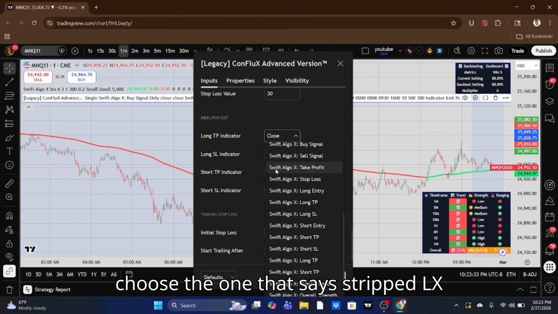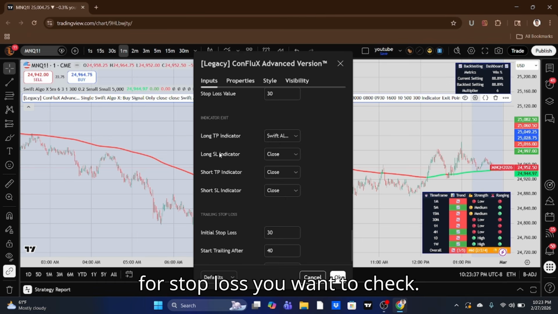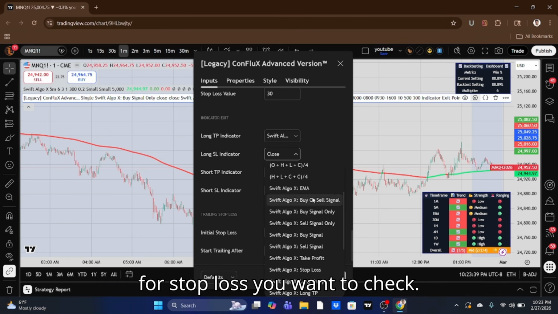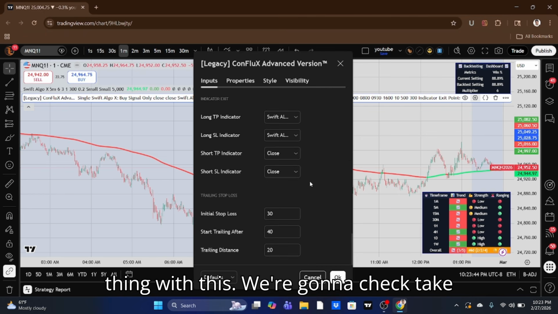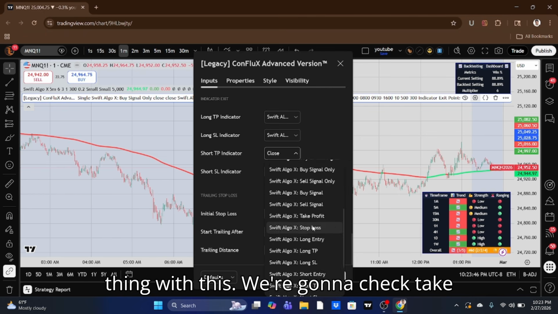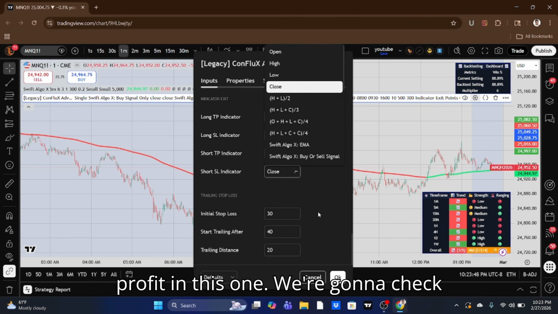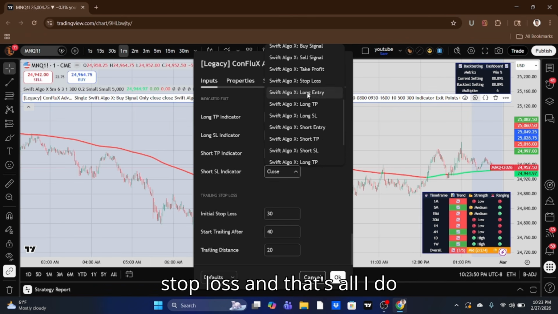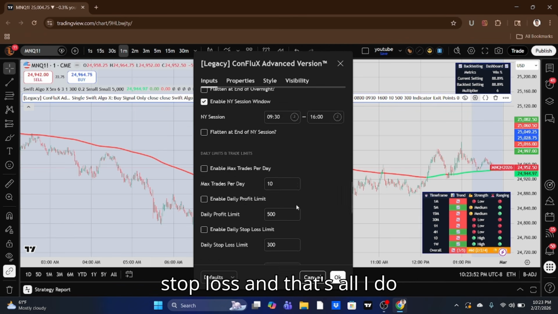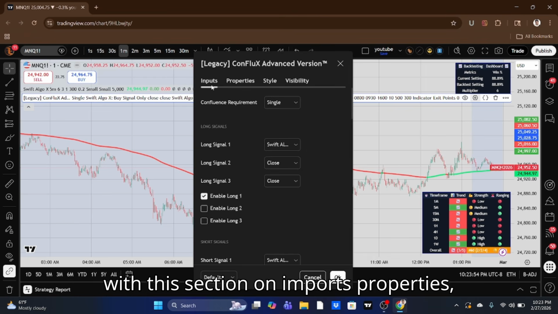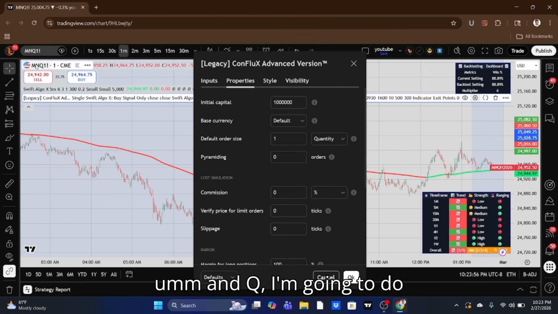You have to choose the one that says Swift Algo X take profit for the first one, and for stop loss, you want to check Swift Algo X stop loss. Same thing with this. We're going to check take profit, and this one we're going to check stop loss. And that's all I do with this section on inputs properties.